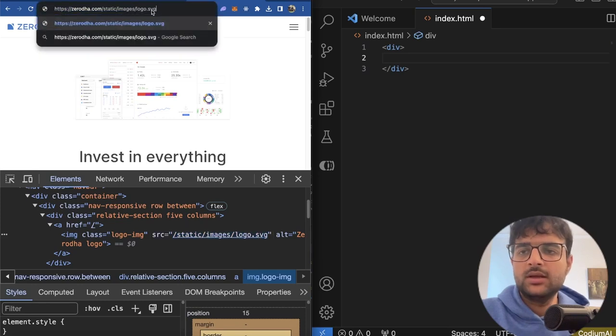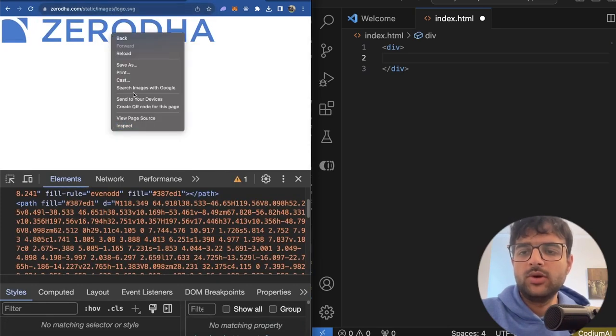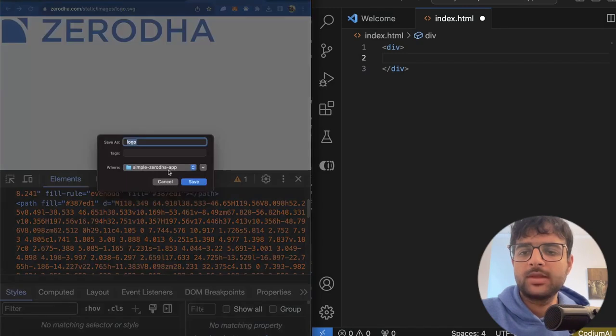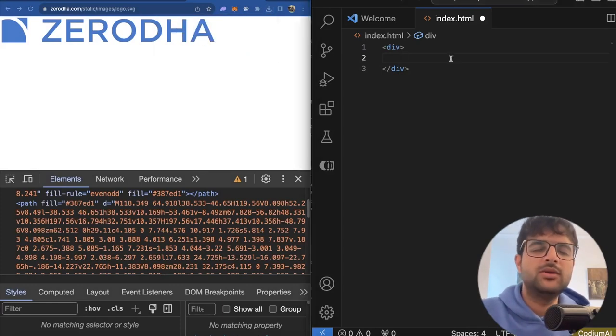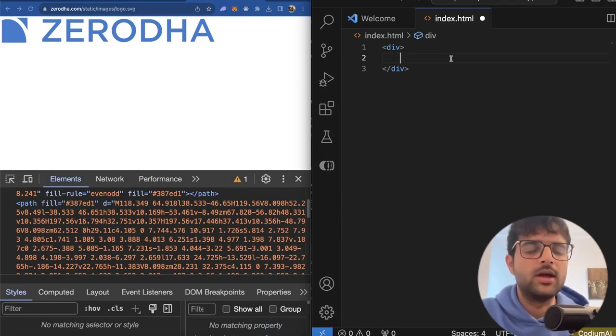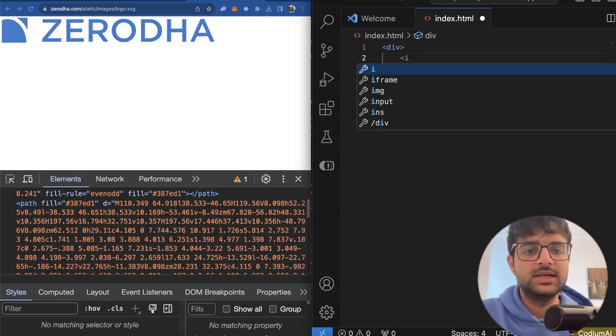/static/images/logo.svg. I'm going to paste it and I get the image. I'm going to save it, again in the same folder as logo.svg. Harkirat, what is SVG? Don't worry too much about it yet. It's just another image format that's slightly better, slightly cleaner for 1,000 reasons. But for us, things are still going to be the same.